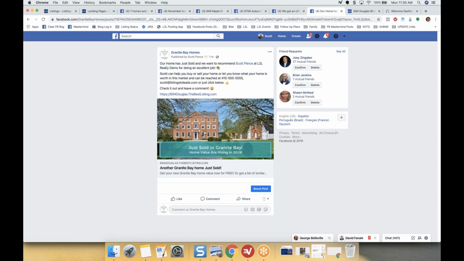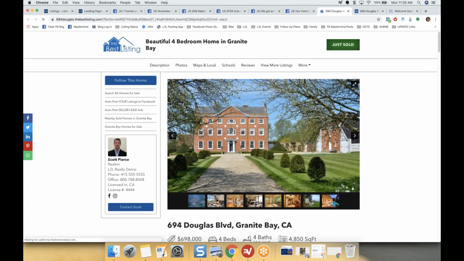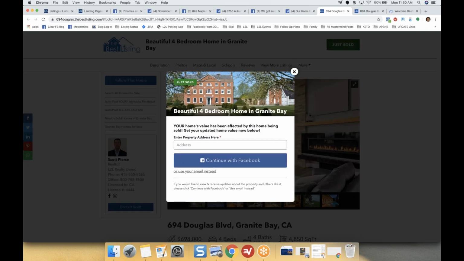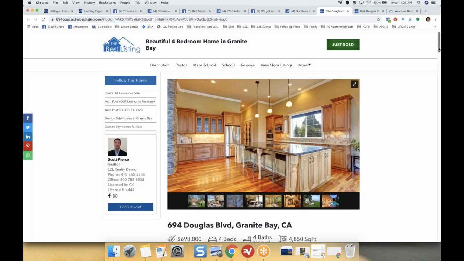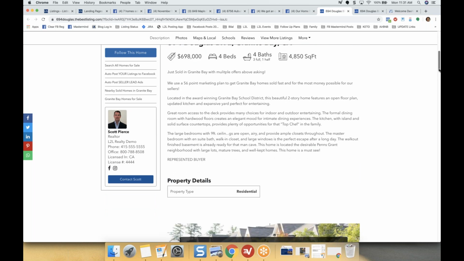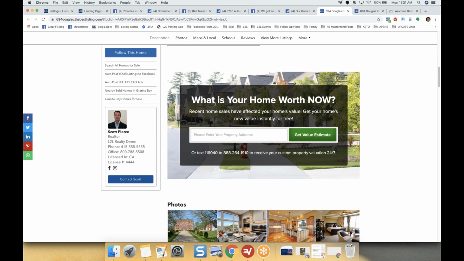All right, and just like we saw earlier, right, from the seller's page, we use the single property website automatically. Right, the seller's friends don't want to see a landing page, but this form, right, will pop up automatically. And this operates the same way as a property valuation landing page. All right. They put in their address, right? And they go through to get their home value estimate. And like we saw a little earlier, if they just start scrolling down the single property website, you see the lead capture form right here that generates seller leads as well.